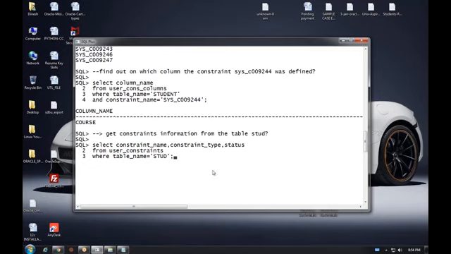One point you should remember here, all of you see, table name equal to student. Here I am giving the student table name in capital case. Here also you should specify table name in capital case. If you specify table name in small case, you don't get any data.